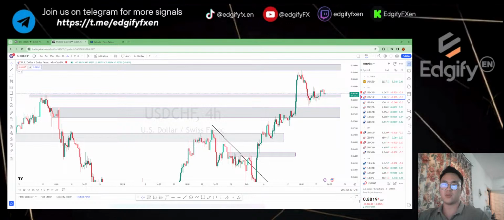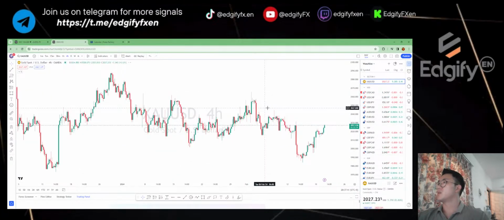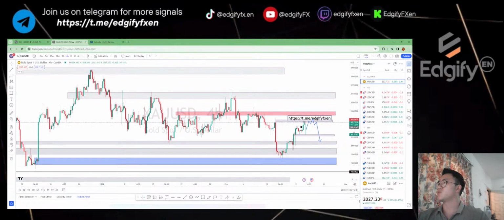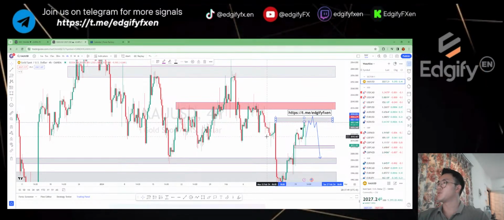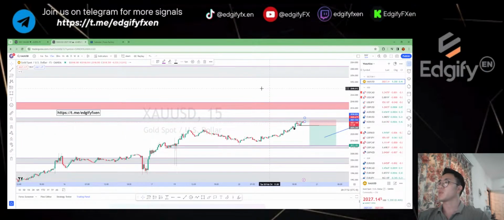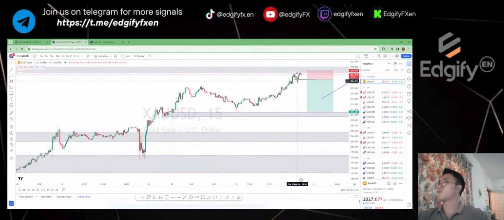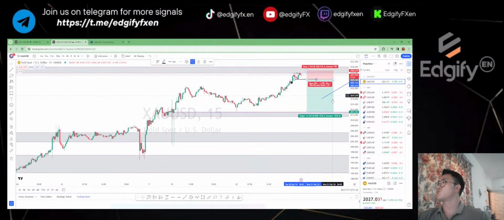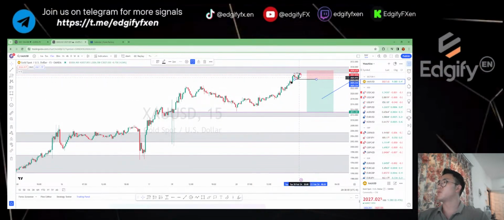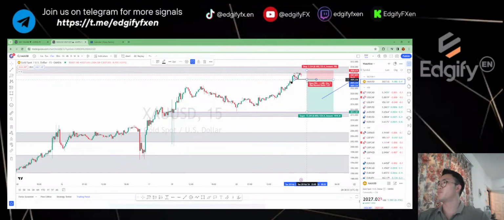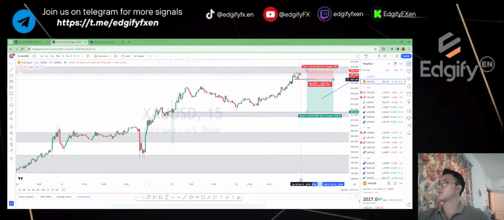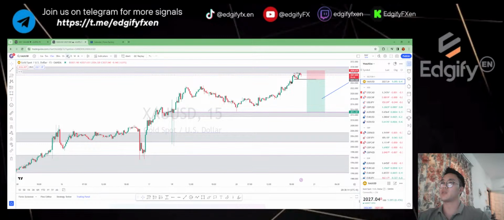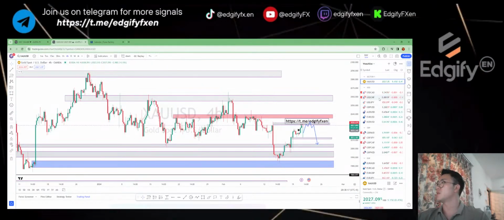Marcelo, can you look for XAU USD? Look for gold. Okay, back to gold. Basically, I have my zone set at this level here at 2027 to 2030. Price tapped in. Basically, on my 15-minute, I'm waiting for price to break this low, which is at 2025. If the price breaks below, closing below 2025, I will go ahead and put my sell limit at 2025 with my stops at 2028 and my TP at 2013. So that's going to be my target. So for gold, I'll be basically waiting for more confirmations before I hop in.